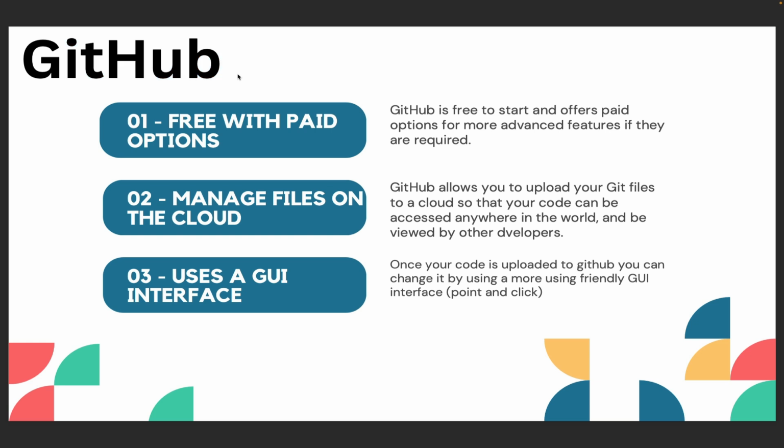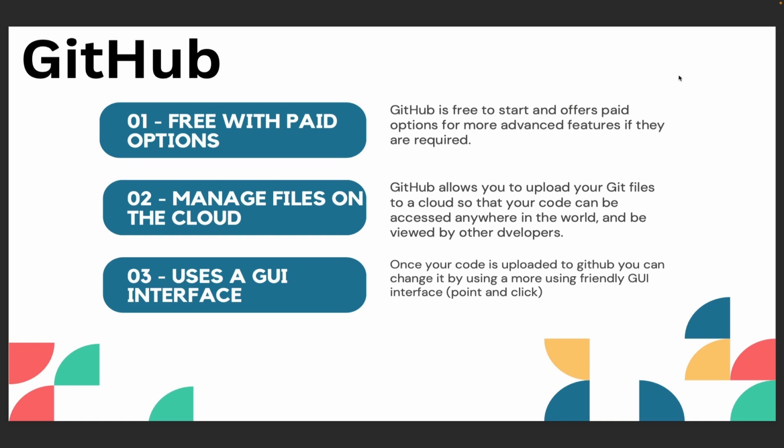All right, so I wanted to get a little bit more in depth on GitHub now that we learned about Git. So GitHub is free with paid options. If you want more advanced features like private repositories or other stuff that you would use if you worked for a larger company, you can pay to have those features unlocked. So GitHub is basically just a website where you can host your code and have your own little profile. Kind of like a social media network, but just for code files, if that makes sense. It's been around for a long time. It's now owned by Microsoft, so they took it over a few years back. But like I said, you can pretty much just use the free version. That's all I've ever used, and I have been developing for years now.